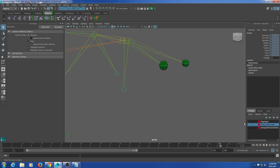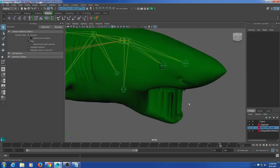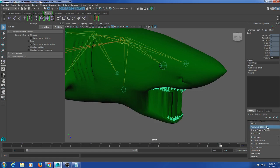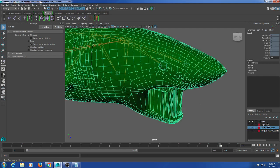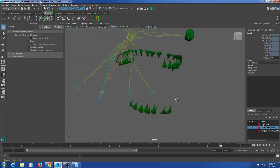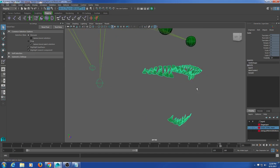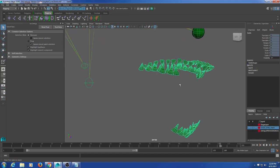So if you wanted to put the teeth on a layer, there's a little button down here called Make New Layer. You could just make a new layer and click the teeth, and then right click and hold on the layer, and then add selected object. Looks like the shark got out of its layer. So then you only have the teeth here, so the shark doesn't get in the way. So you can add things to layers and hide and unhide them, essentially.